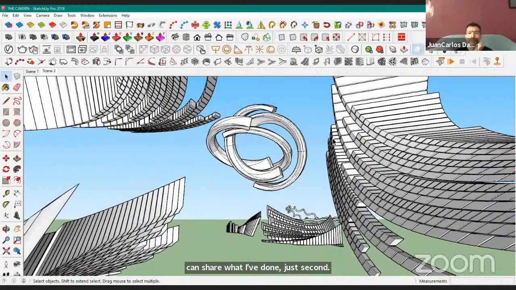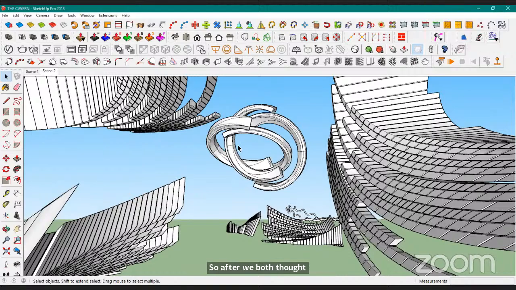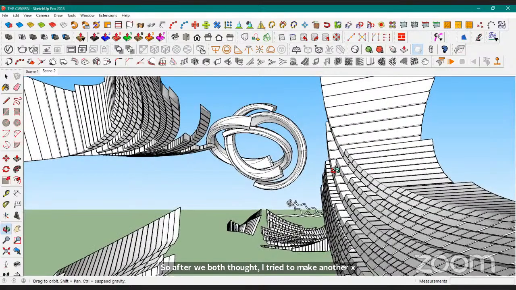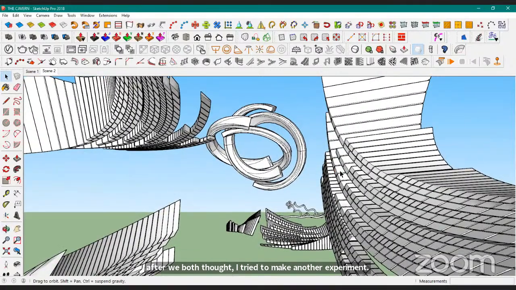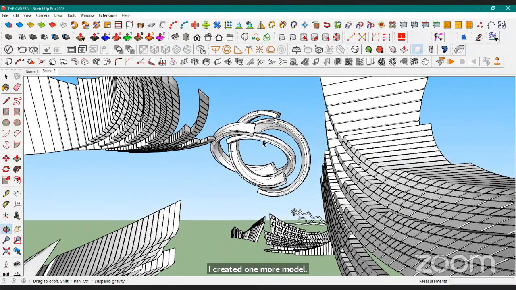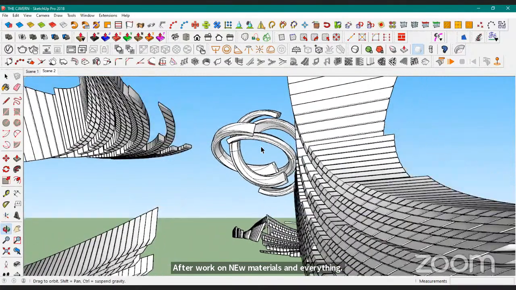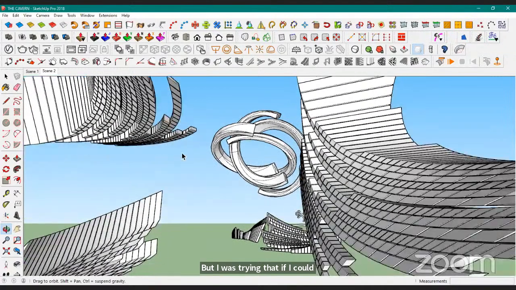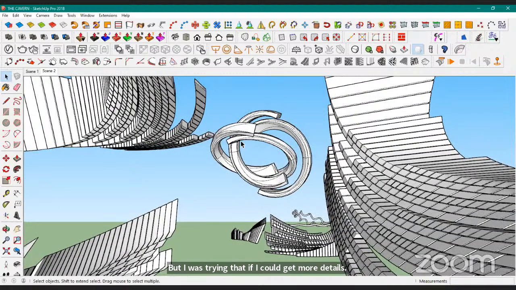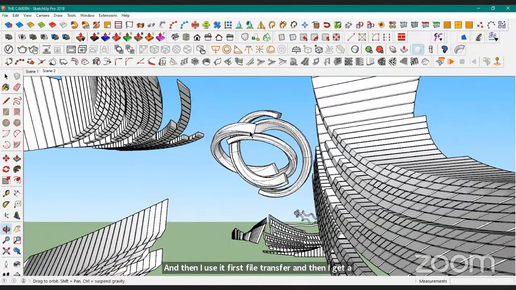So after we both talked, I tried to make another experiment out of it. I created one more model. I have to work on the materials and everything. But I was trying to see if I could get more details into the model, and I made an image out of it. And then I used it for style transferring. Then I got a better output from it.